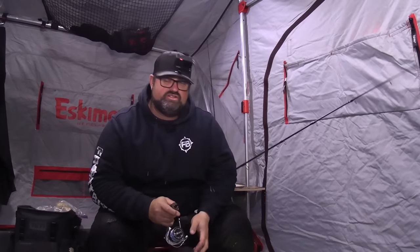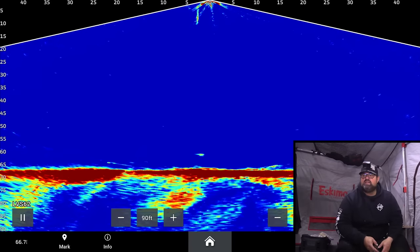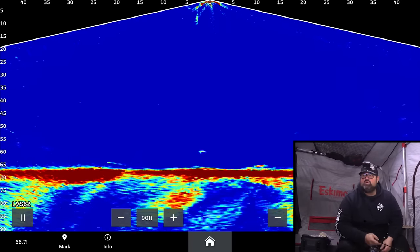Not a crazy fat fish. I've caught way larger ones, but that was a pretty beautiful fish, that's for sure. Big head, gorgeous. I like to work the whole water column as I go the whole time, and yeah, you just never know. You never know what's gonna come in.